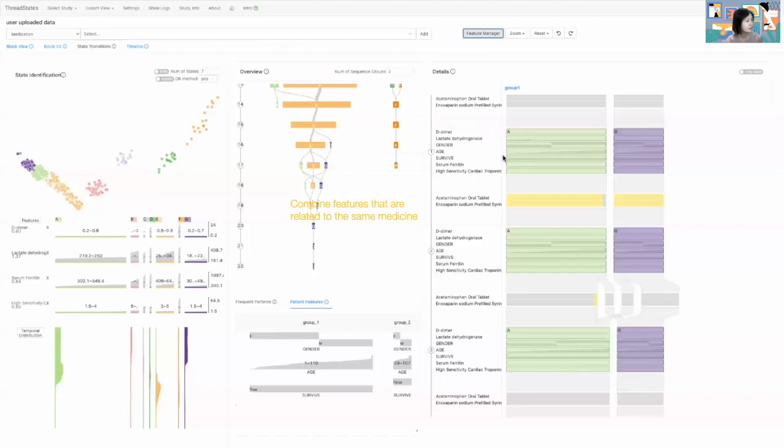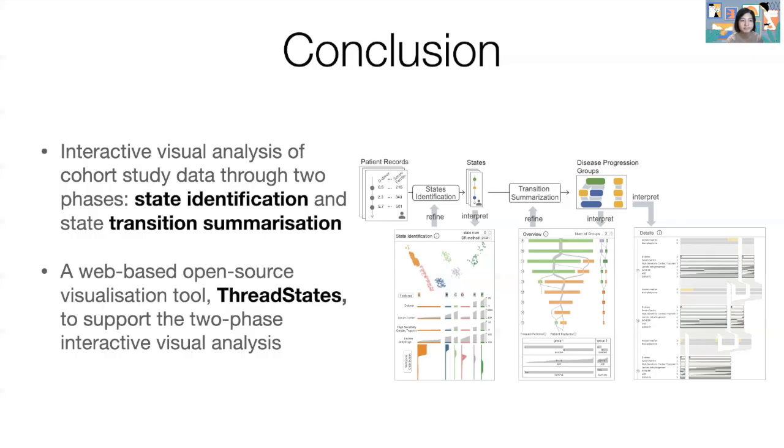For example, here, users combine event features that are related to the same disease. This helps users to identify the correlation between different event features and the relationships with states and state transitions.